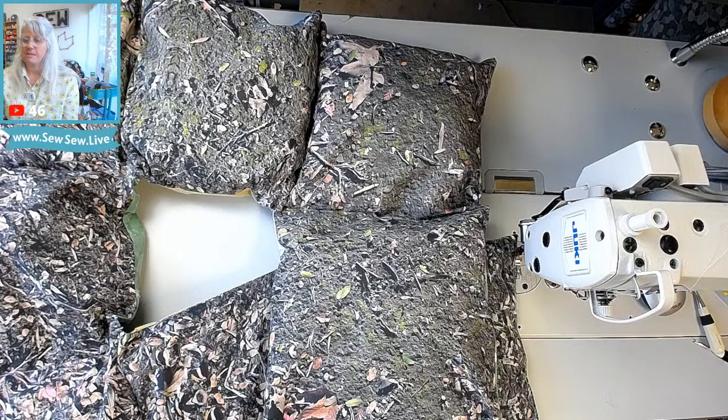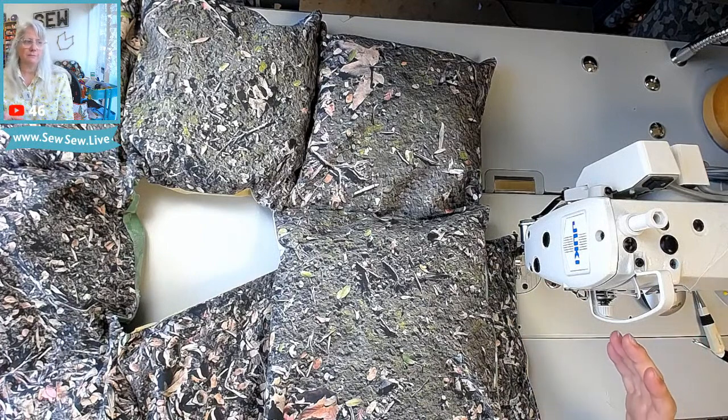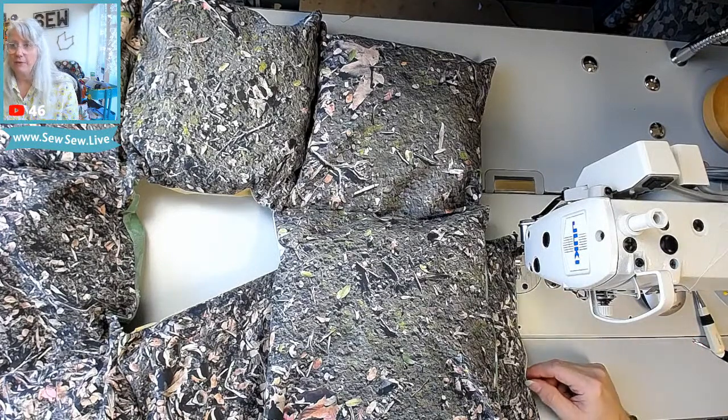All right, so if you want to do any of the projects next week, for the Supple Cozy, all you need is two pieces of fabric that are between 10 and 14 inches square, depending on what size you're going to make. I'm probably going to go with 12-inch squares. And you need a batting that has no metal in it. You need to make sure that it's natural fiber, because some people put them in the microwave, so you've got to be careful about that. And you also don't want it to conduct heat. There are a lot of them that have metal in them, so you've got to be careful about that.